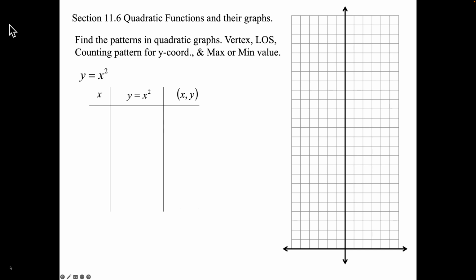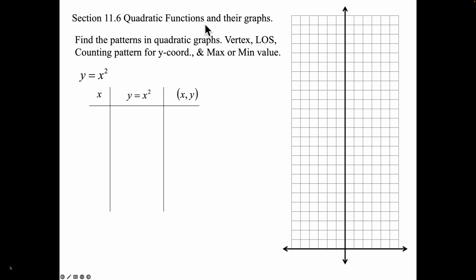11.6, we're going to look at quadratic functions and their graphs. And what we're going to do is find a distinct pattern in this graphing technique so that it's going to be graphed just as fast as we graph a linear line, y equals mx plus b. In order to graph that, you have to have a starting point and the slope takes you to other points. So we're going to go for the same thing. We're going to need a starting point and we have to identify a pattern and how to plot these points.